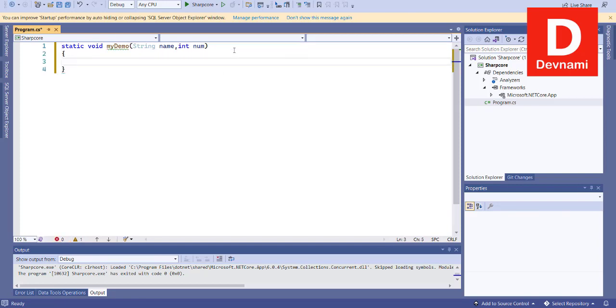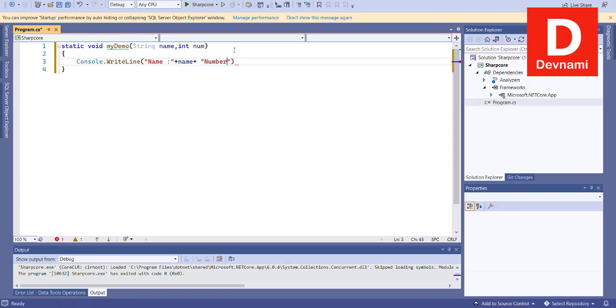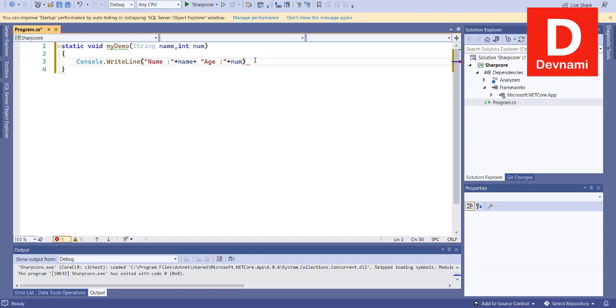If I want it to have console write line that says name, then I use name, and within this I use, let's say, number. So this number should be age. So let's have that plus number. That's what we are returning here for now.